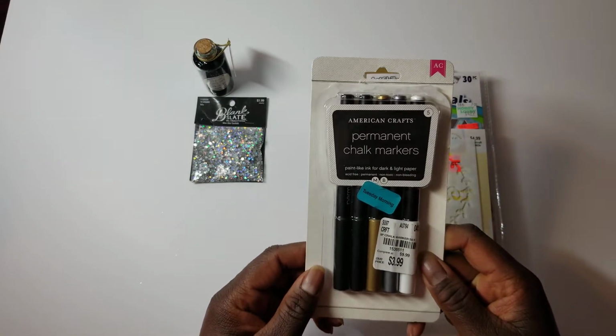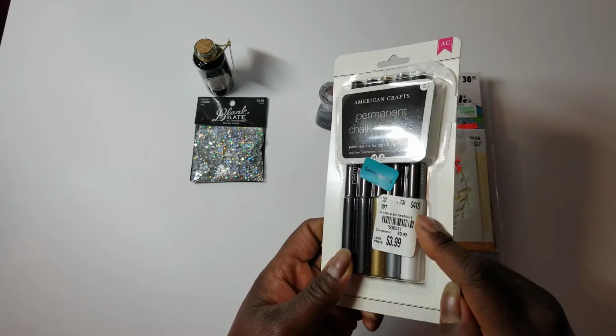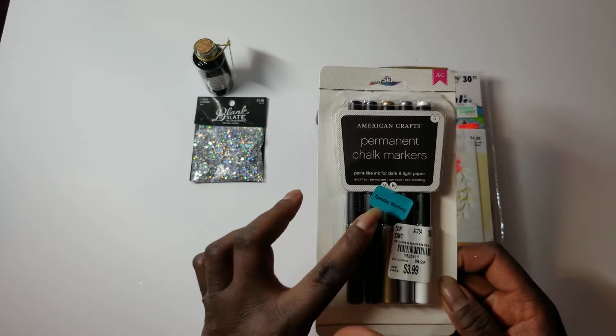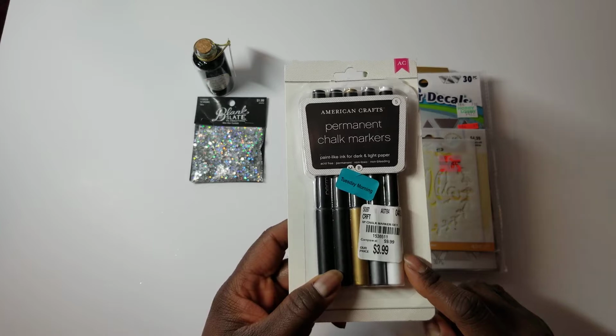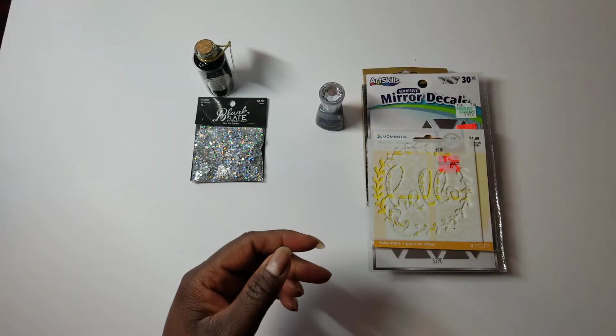This I got, I don't even know how long ago. Well, the tag says April of 15, so I guess that was 6 years ago. Tuesday morning got this, and it was on clearance. So I've had this in my stash for a while, and I opened it up finally, and I used the silver one.